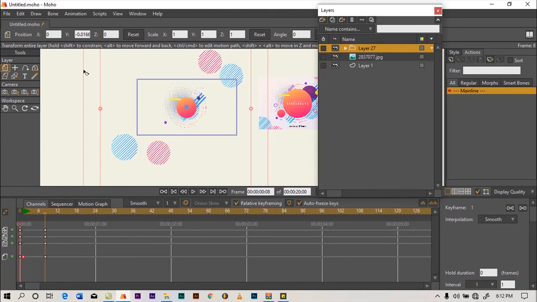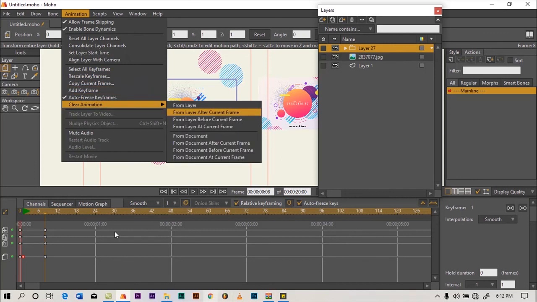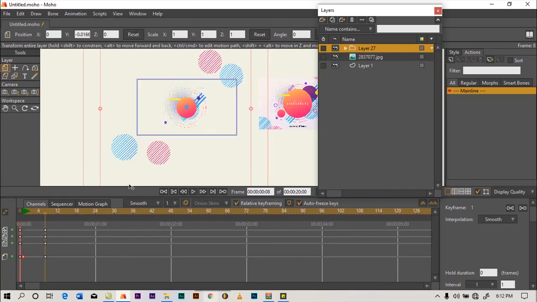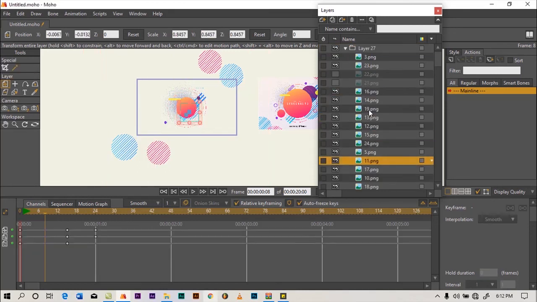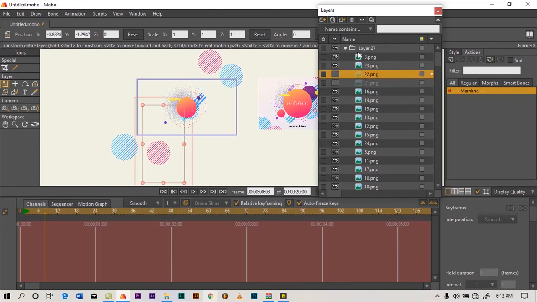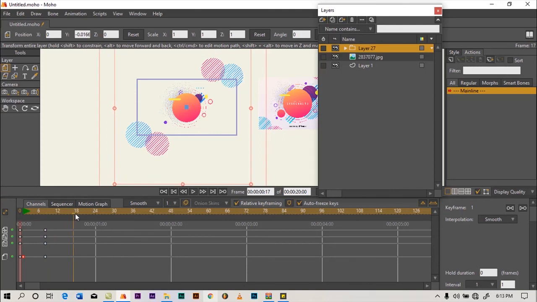And you can also do that automatically by just coming here to add a keyframe to all the frames at once. But I don't want to do that because we already added frames in between these layers. There is no need adding any other frame there, so we don't spoil the animation that we've done already. So with that being said, we'll just move a couple of frames forward, let's say 24, which is where the animation actually ends.